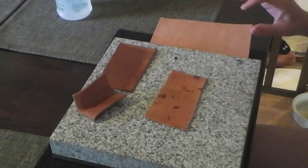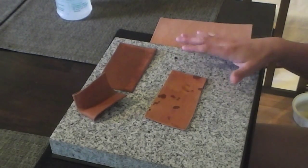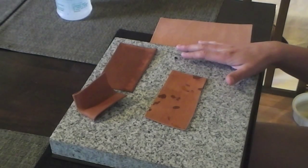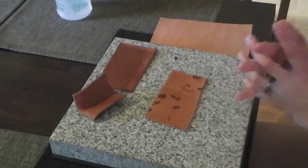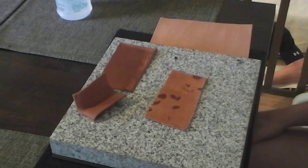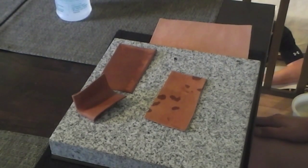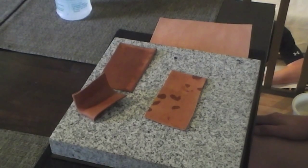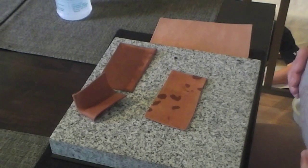Now, for particularly thick pieces, what you can do is you can give it a very good soak and put it in your fridge overnight. So that way the water gets pulled into the core of the leather, which is where you really need it to be in order to carve effectively. Now, the next thing that you do in order to carve your leather is you transfer your pattern.